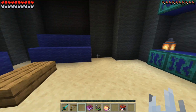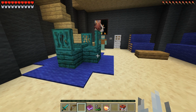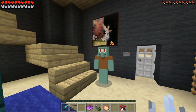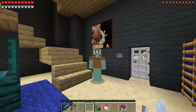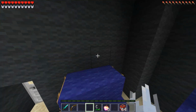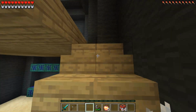But wow, I love his house. And wow, he got cake. Please don't be mad at me for eating that. Please don't be mad. You know what? I'm gonna give you the Krabby Patty secret formula. That should make up for it. But wow, I really do love his house. He has really good taste. He really does, guys. But let's go ahead and head up to his bedroom.